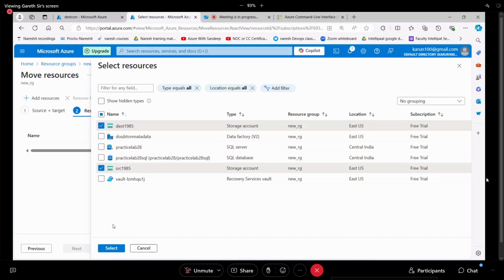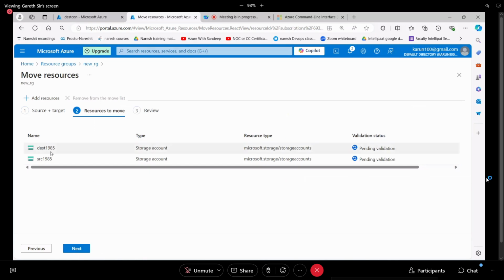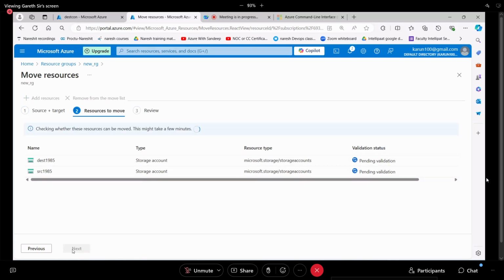So I'm taking these two storage accounts, click on select. These two storage accounts has been selected, click on next. Okay, now it is doing the validation. It will check whether the storage accounts is feasible to move to another RG or not.